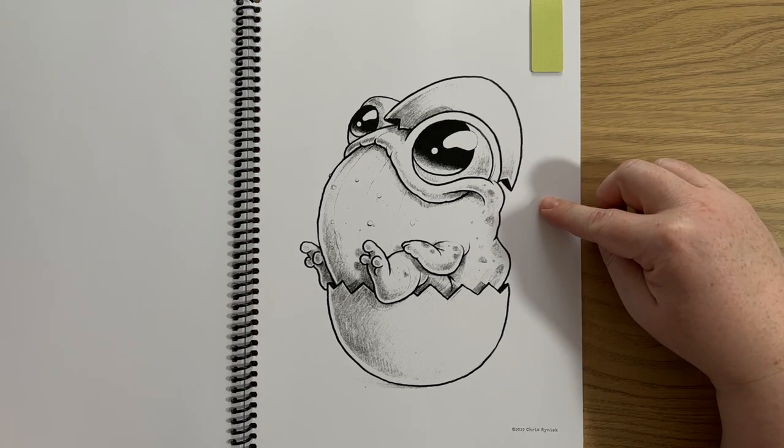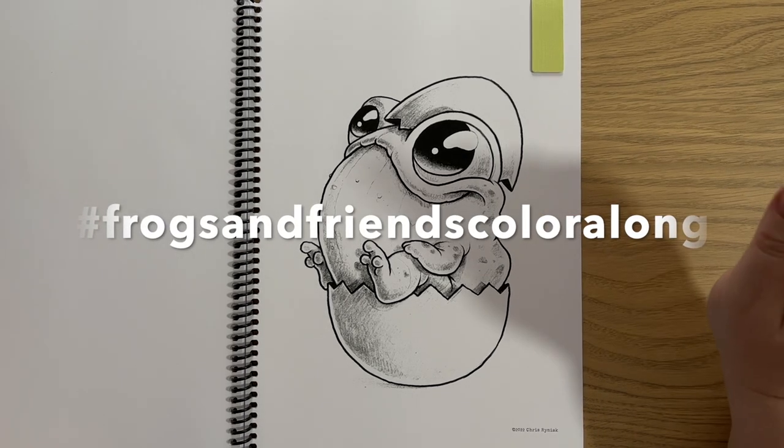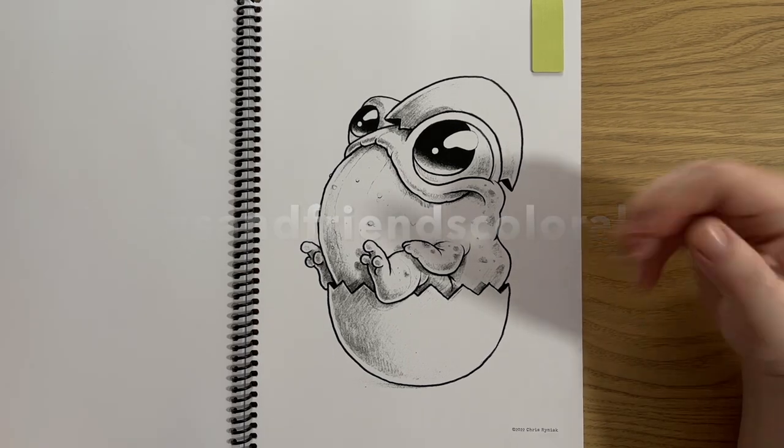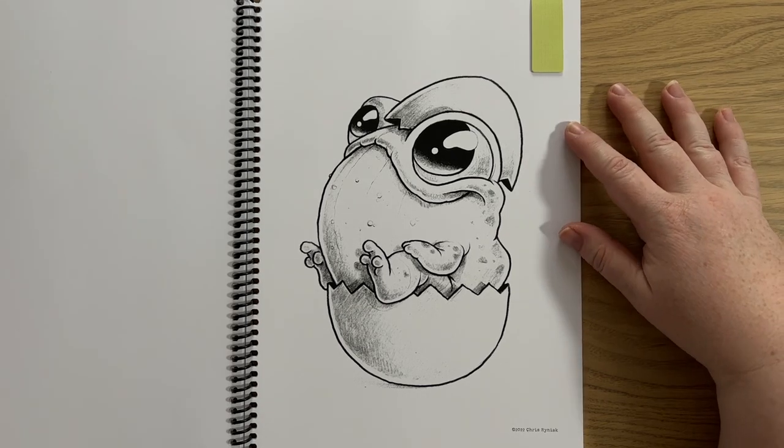So the hashtag for this is Frogs and Friends Colour Along. And once you've coloured your page, simply post a photo of your completed page to Instagram using that hashtag.